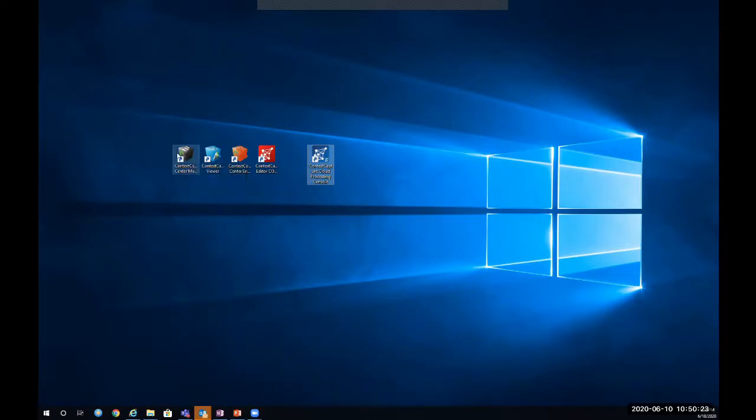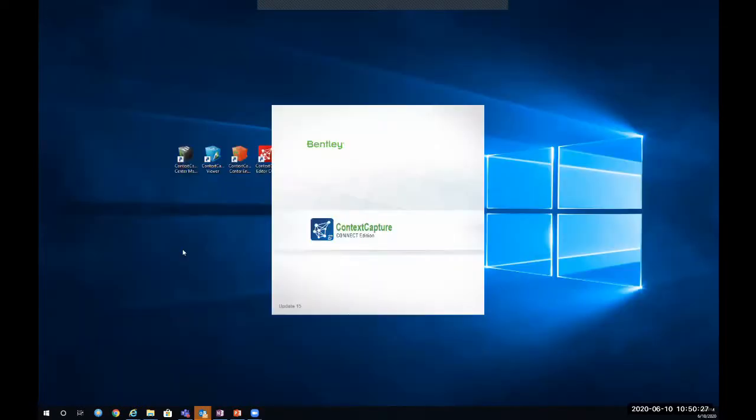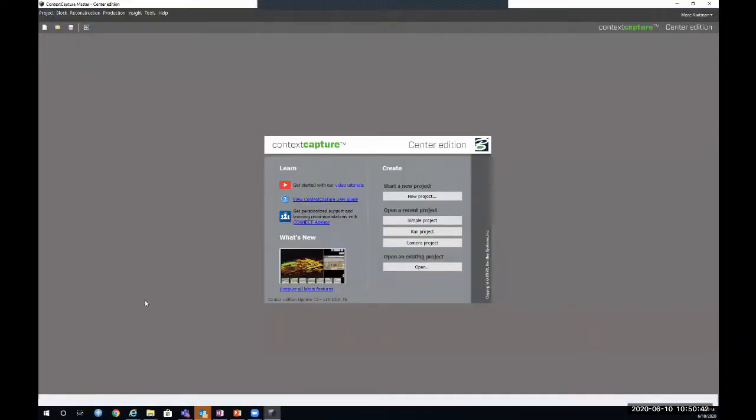So what I'm gonna do is start up my ContextCapture Master. The way the software works is we work with a job queue. So we have a folder structure that you set up before you start, where jobs are going to. If you create a new job, let's say an aerial triangulation, it goes to the job queue, and then you start the engine and the engine picks it up.